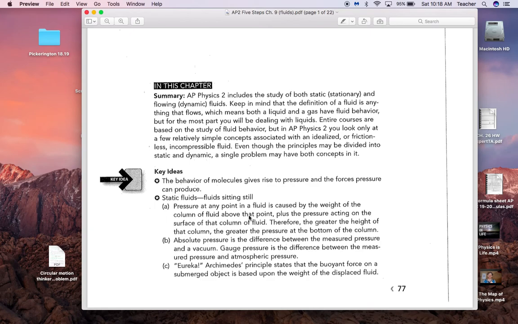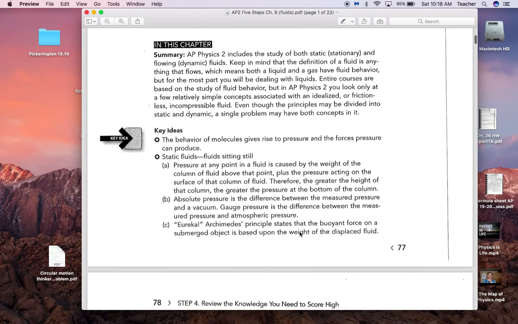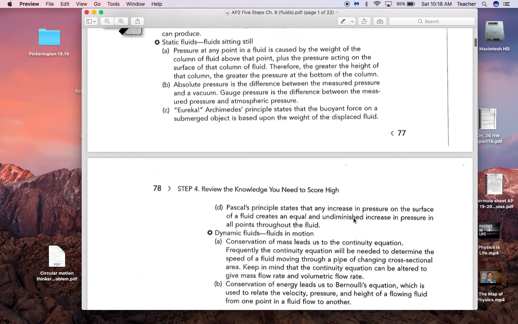If you go below the water surface, or the liquid surface rather, if you want to find absolute pressure, you'd add that 100,000 pascals in, plus rho, which is density, times g times h, which is basically the pressure caused by the column of liquid. And here they're talking about absolute pressure and gauge pressure. Archimedes' principle is a big idea, so that the buoyant force is based on the weight of the fluid displaced. That's key, not the object itself, but the weight and the density of the fluid displaced.